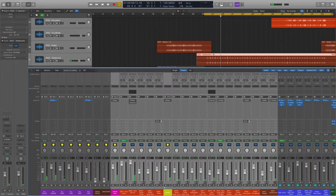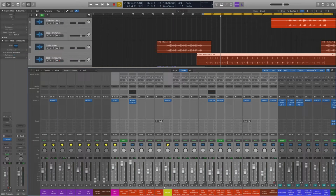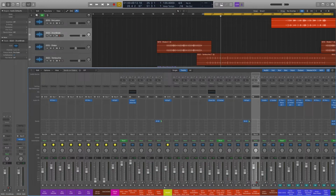I actually couldn't really think of anything that needed to be done to them on a track level other than some basic clipping and limiting. So you can see here I have a few clippers and limiters turned on. This is on my drum bus, doing just a dB of clipping here and there. I've got some clippers on my snare and kick. I've got a few limiters running, but really I didn't do anything to the drums. Okay, I added a little bit of reverb to a couple of tracks, but here's the mixed drums now, if you will. They sound identical.